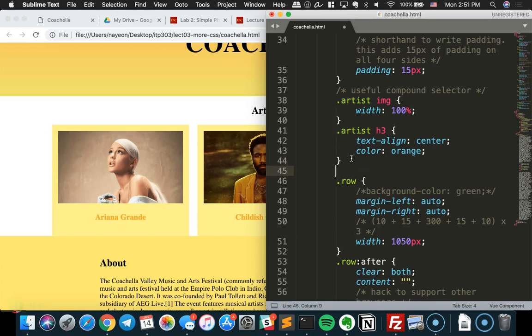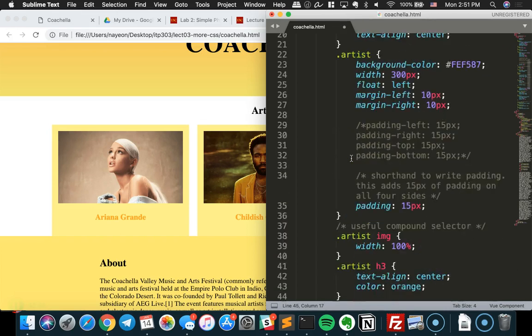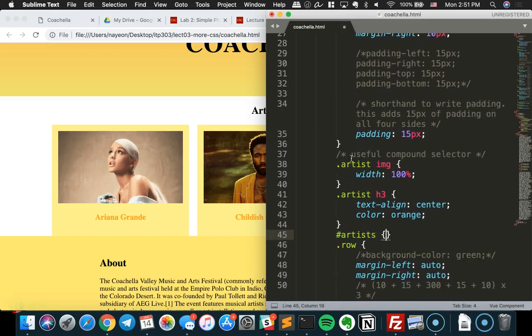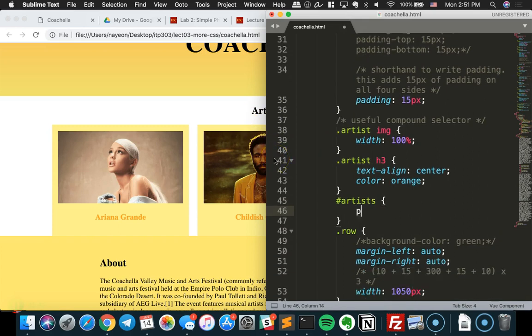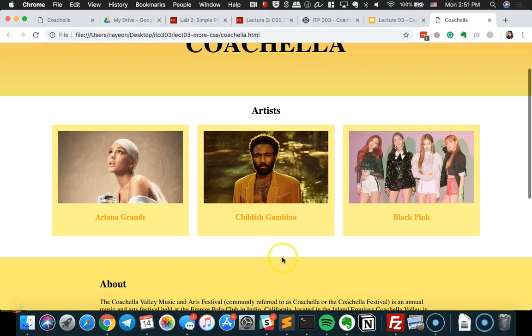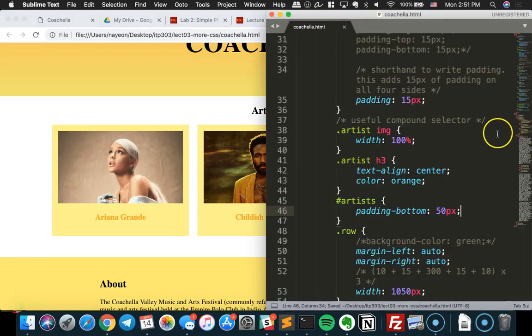I can do that now because we have all these boxes going on. I can simply do, artists, or do I have artists yet? No, I don't. Artists, right? That entire div. I can say, oh hey, padding bottom. Let's give it a lot of padding so we have this nice space here now. So it's kind of nice to have these boxes now, if you think about it. We have this big artist div, and inside, again, we have the row, right? So having boxes and having sections allows us to control them very well.